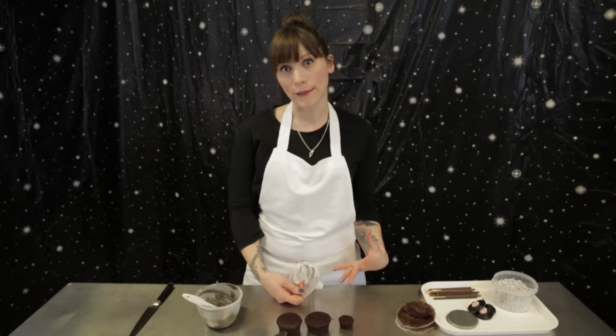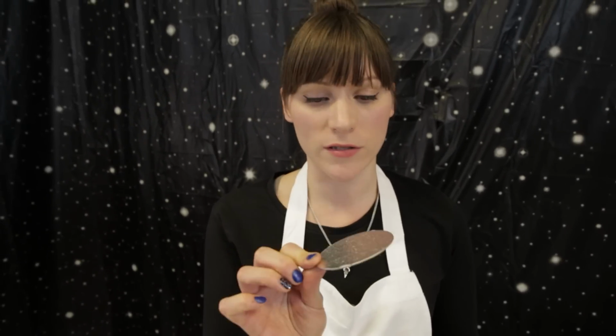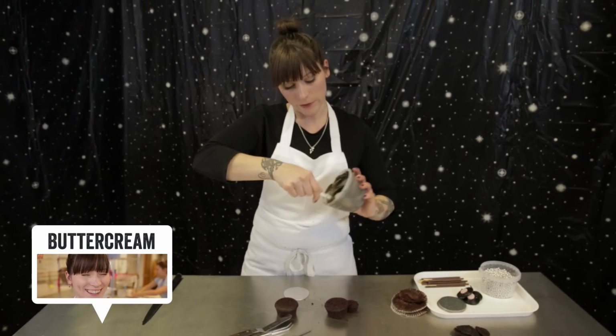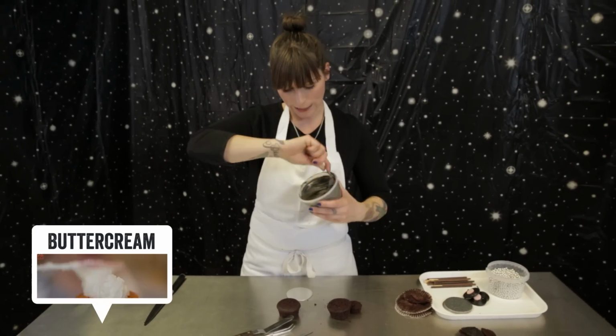And just because this is going to get messy and you're going to need to carry them hopefully at some point, it's useful to put them on one of these guys, which is just a very small cake board, a super small one. I've also got some chocolate buttercream, which I've coloured black using black colouring paste. Because it's already chocolate buttercream, I didn't need to use that much, but if you're using vanilla buttercream, then you probably want to use a bit more to get it this colour.